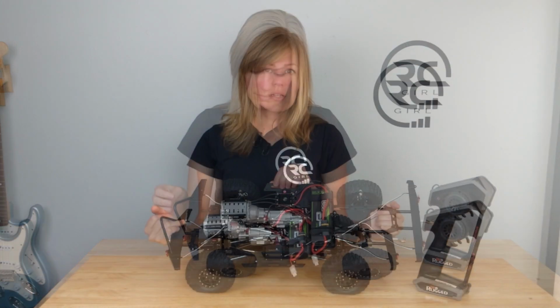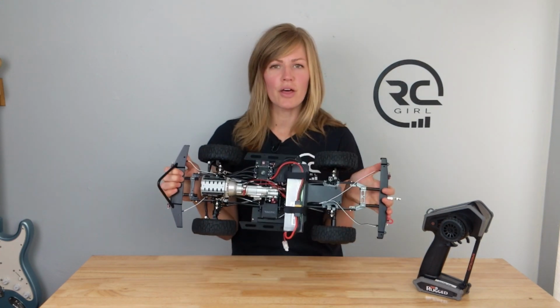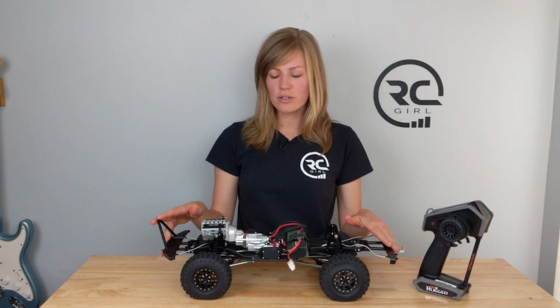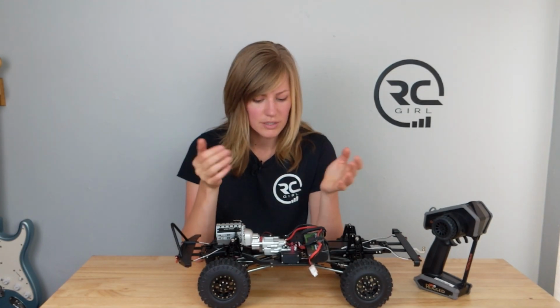This is not a cheap kit, so it is a little bit pricier, but compared to other rigs in this same class of all metal components, it is on the lower end. I think it really depends on how much you want to spend. And then I do want to be completely honest about this build. There are a couple of cons that I wanted to call out.